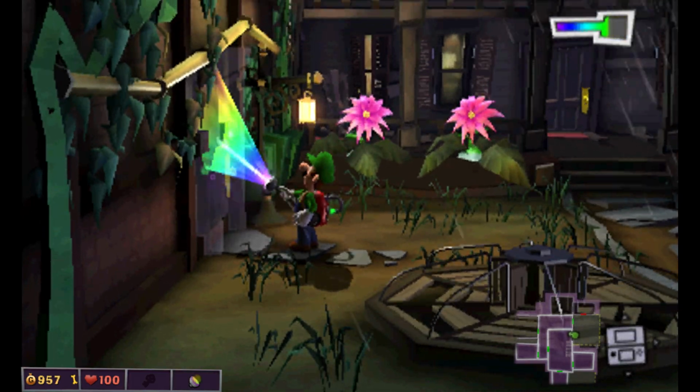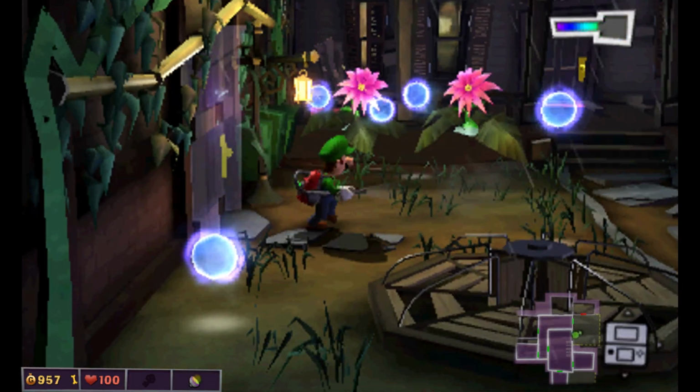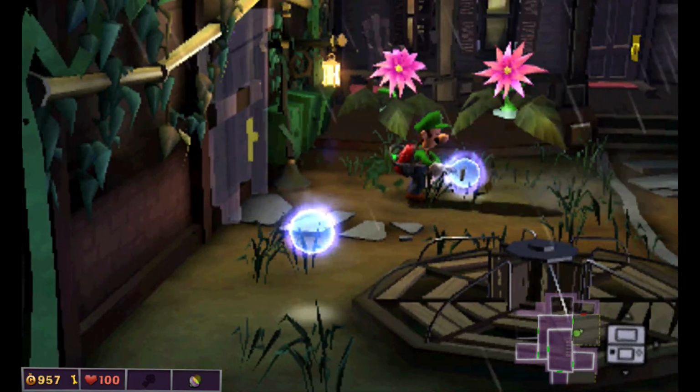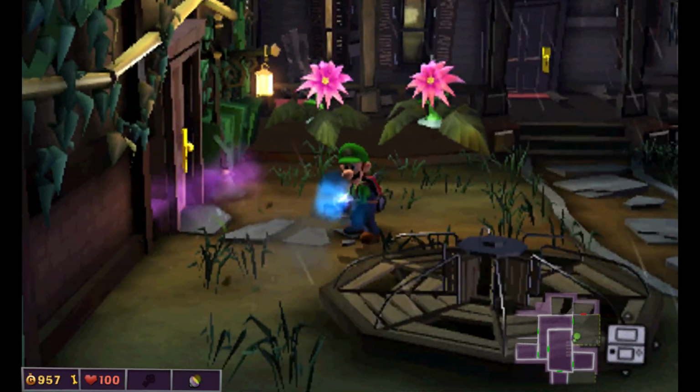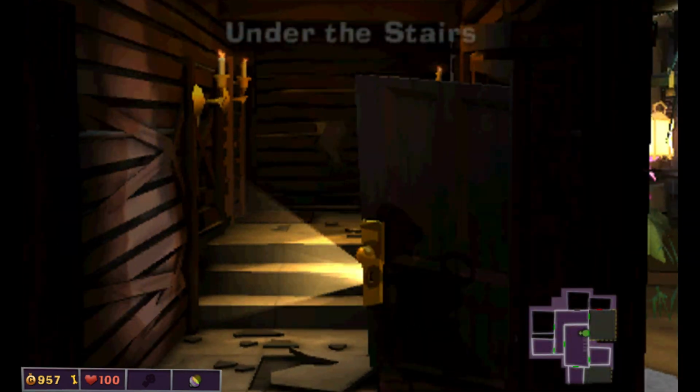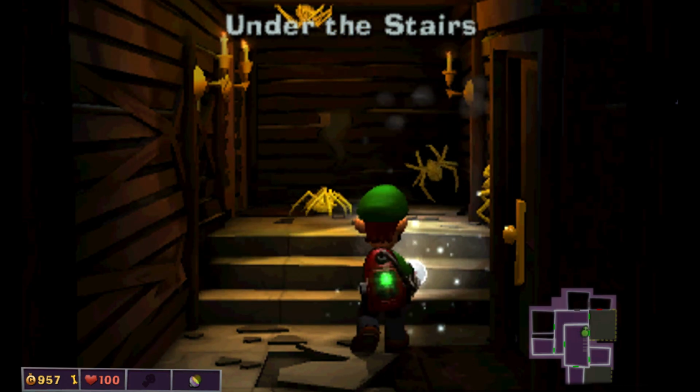Anyways, there's an invisible wall here. I'm not crazy. And let's go and suck up these balls. Get over here, man. There we go. And done. Now we can finally head to the most elusive place in the house. Under the stairs and uh-oh.